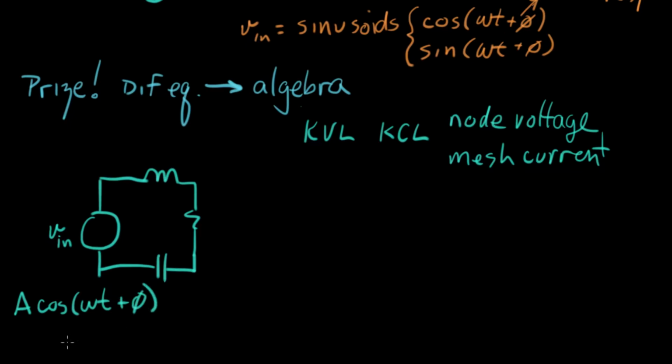And we're going to represent this in a way that looks like this. This is going to get transformed or changed into something that looks like this. It's going to be called A at the angle of phi. This is an angle symbol. And this is referred to as a phasor. This has a name, this way of writing down sinusoids. If I have a sinusoid that looks like this as a function of time, I can write it as a phasor where I say V equals A at an angle of phi. And understood is that there's this omega t term, this cosine omega t term nearby.